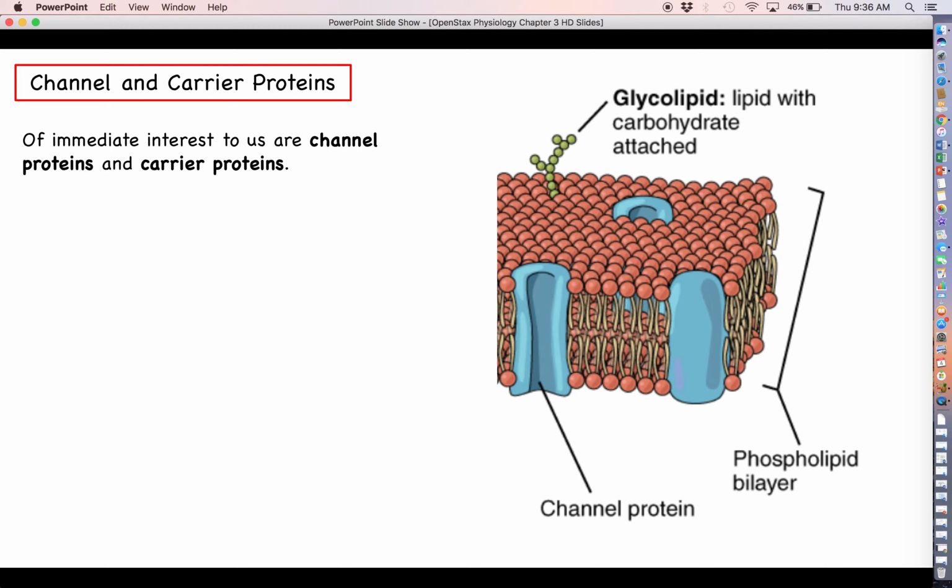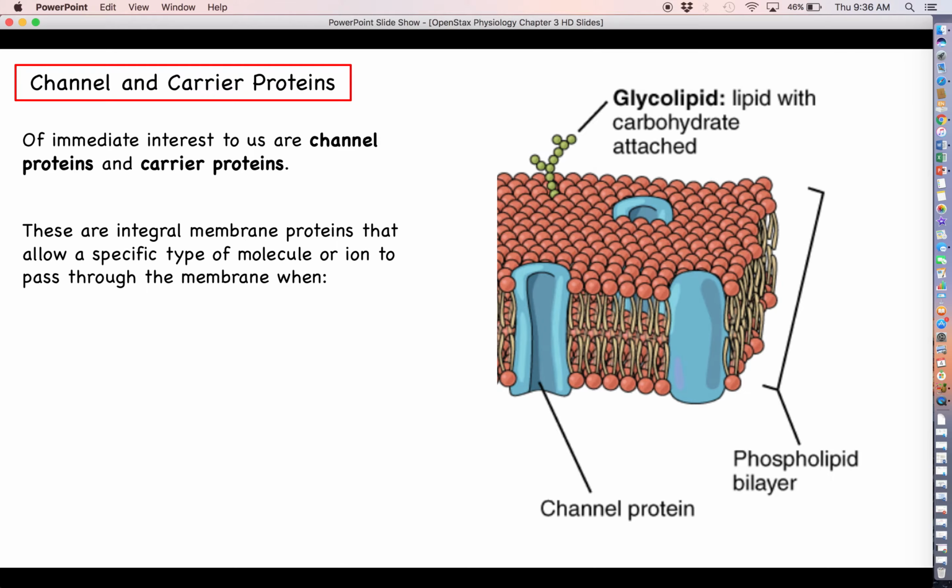So of all the membrane proteins that we are going to discuss in this chapter, our main focus we want to be on two of them, channel proteins and carrier proteins. Now, channel proteins are the variety like what you see here. It looks kind of like a hollow tunnel that digs its way through the entirety of the plasma membrane. And really, that's not a terrible way to think about it. Channel and carrier proteins are a little different, and we'll get into the difference later on, but they both basically accomplish the same thing.